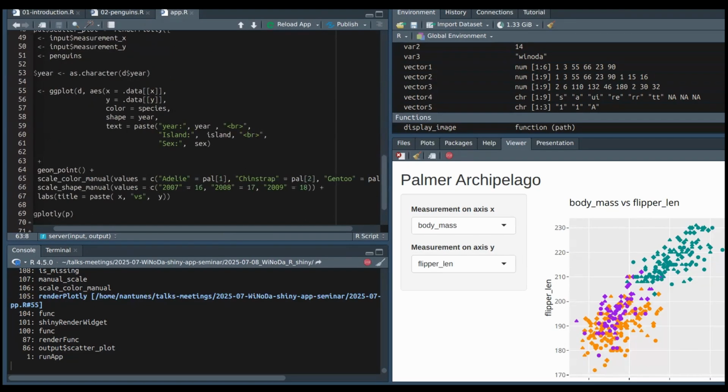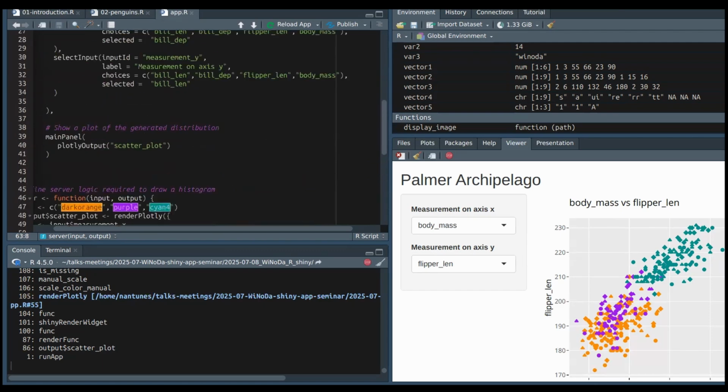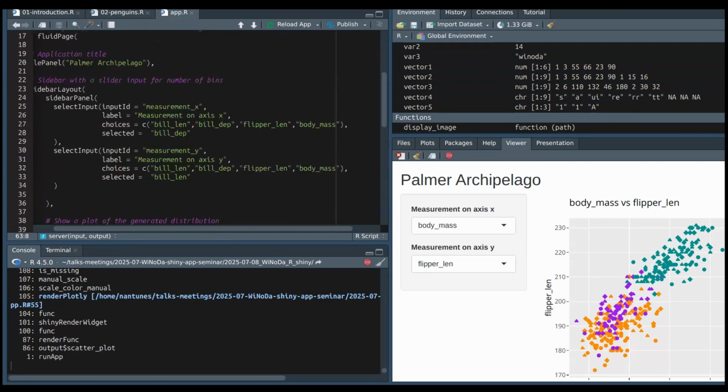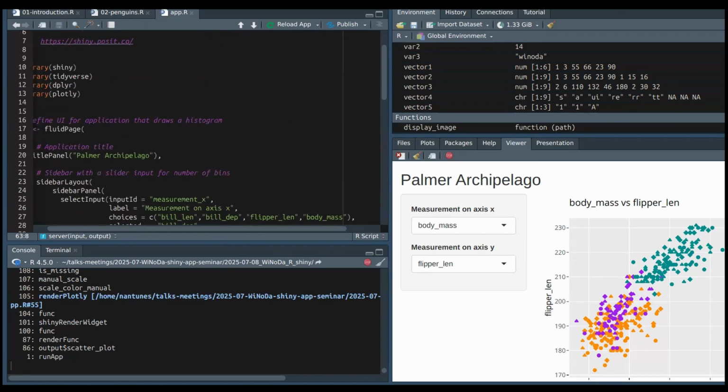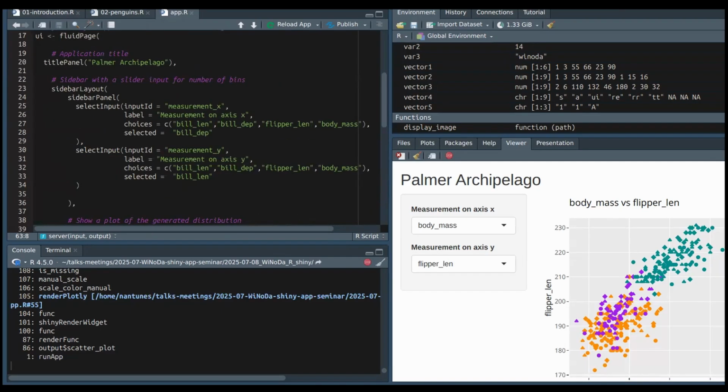And in the side panel, so in the UI, so I am in the UI, and in the side panel under the select, here I have to put a comma.